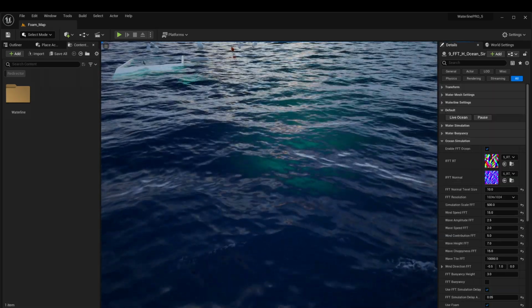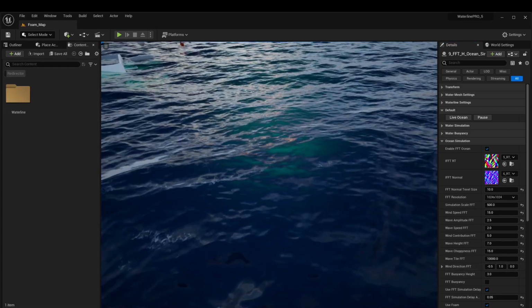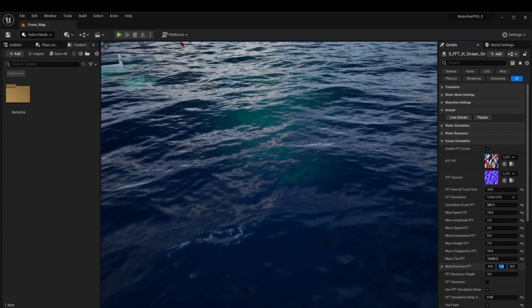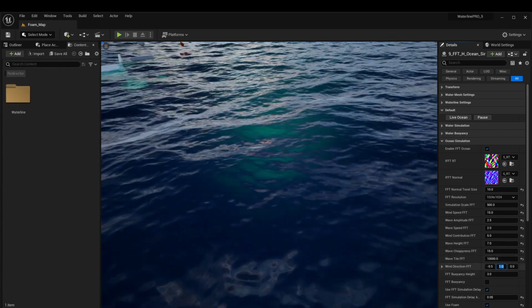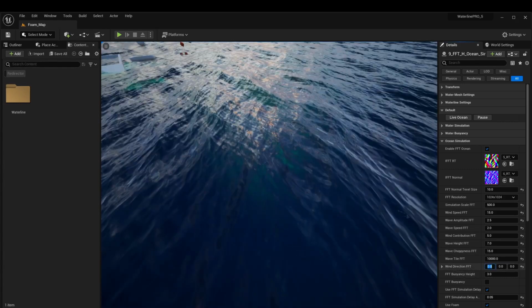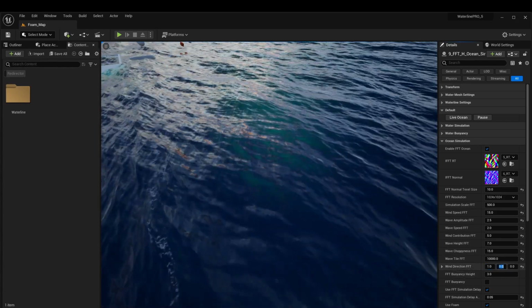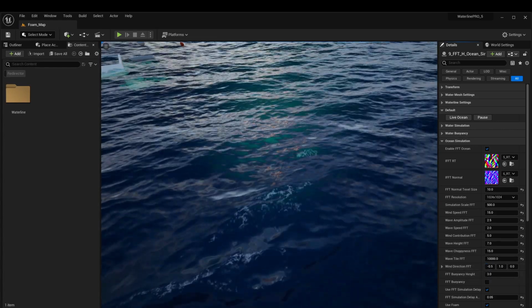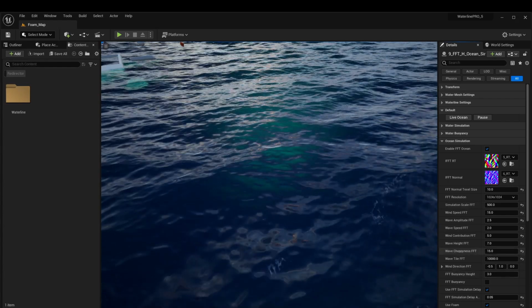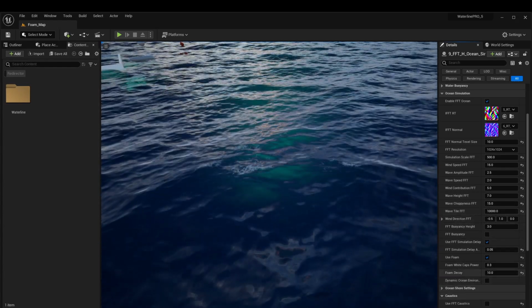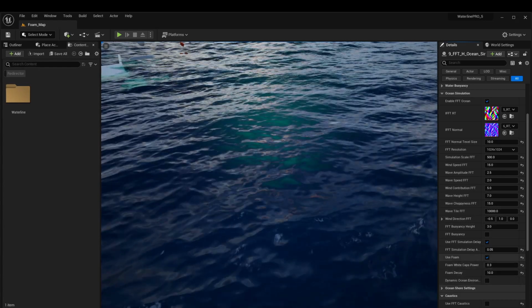Let's just quickly cover our last one, wind direction, which is a little more self-explanatory. So these two values basically control our vector values, and they control, well, the direction of the wave. So 0, 0 gives us this, 1, 1, and so on and so forth. You basically rotate your sea like that. Next up, we do have some buoyancy controls that we're going to go over in a separate video. And finally, we have the foam simulation.